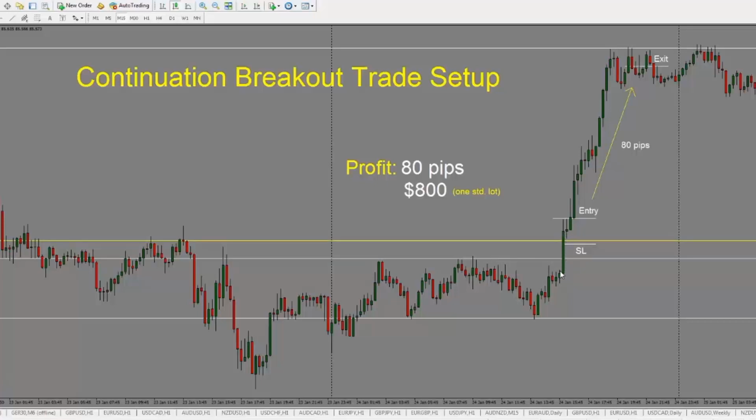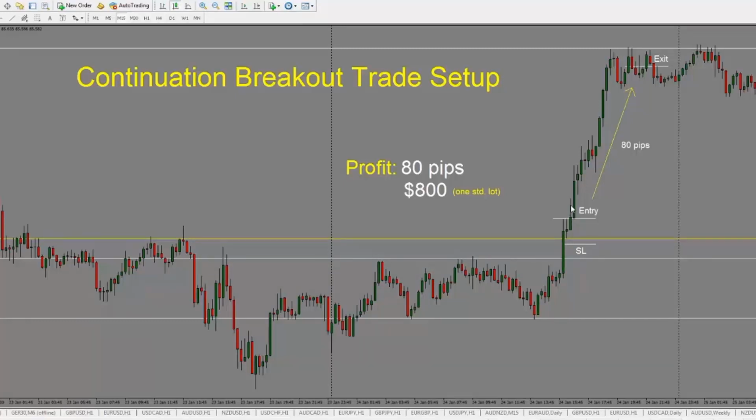We are looking for a strong candle that will take us out of the range. Once the price breaks out of the range, as we can see, price is holding the high here. We can enter our trade once we get this green candle close. You can also enter it over here because price has now broken out, but we are looking for price to hold the breakout area here. Once the price starts holding, we enter our trade and our stop loss can go behind the pin here. Just make sure we have enough room in the trade for it to breathe.